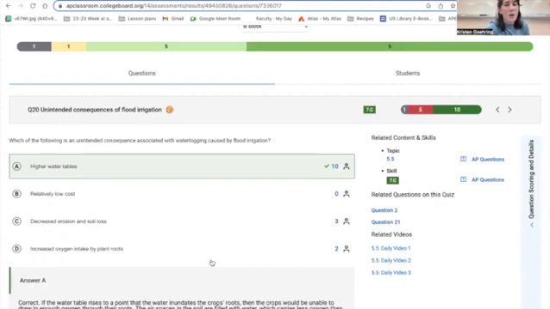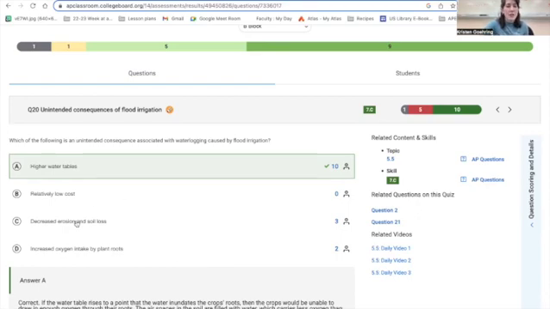Unintended consequence of waterlogging. Okay, so waterlogging, remember, is when you have your soils that are completely saturated with water. The water table is where in the soil profile, so how deep is it before you get to fully saturated soil? If you are waterlogging your soil, you are raising the water table. You're adding a ton of water. And now that lower water table where the soils were saturated, you added more on top of that. So we have a higher water table. It is closer to the surface in terms of where your soil is completely saturated with water.